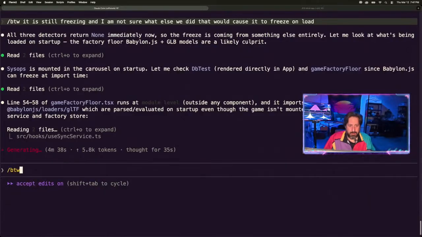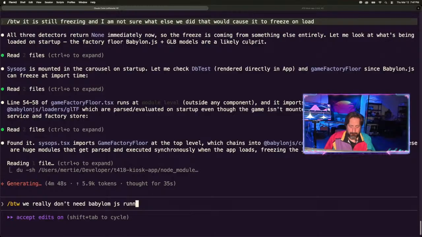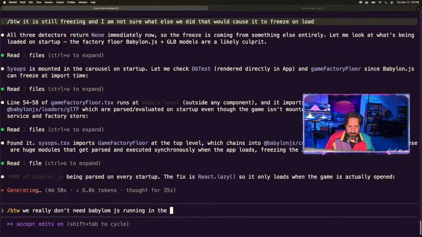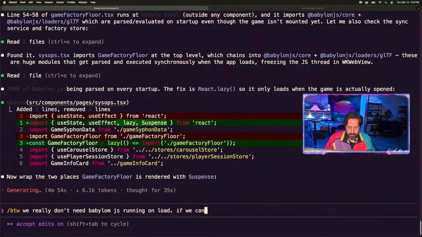By the way, we really don't need Babylon JS running on load.